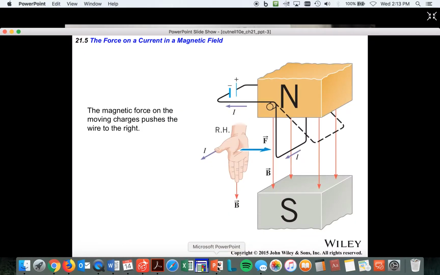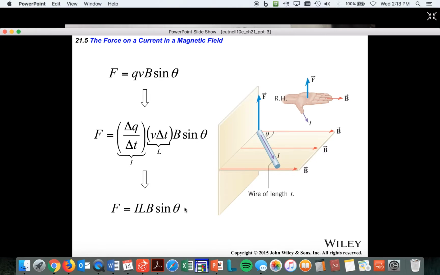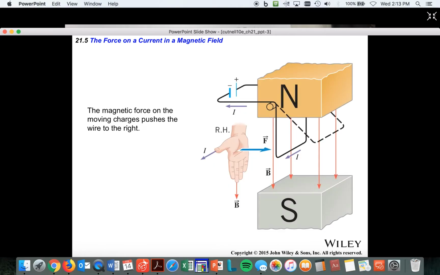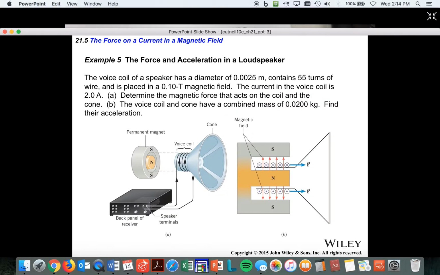Maybe I should stick with the slides a little bit. Oh, well, here's what we're talking about in a wire. The magnetic force on a moving charge pushes the wire to the right. B field's going down, current's going this way. Boom, it's going to get pushed to the right like this. In fact, they've got a little video I could show you on it. It's kind of nice, but just trust me. This has been done a million times. So this is what I just showed you. F equals ILB sine theta. Again, it's the same thing as QVB, and I like to keep everything 90 degrees. So that's the way you do this problem.